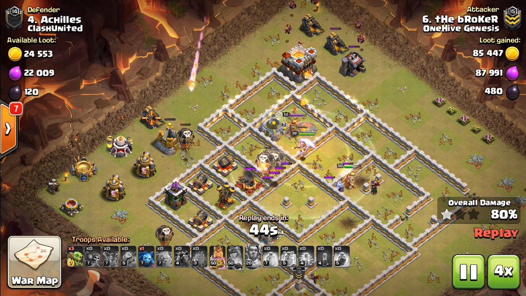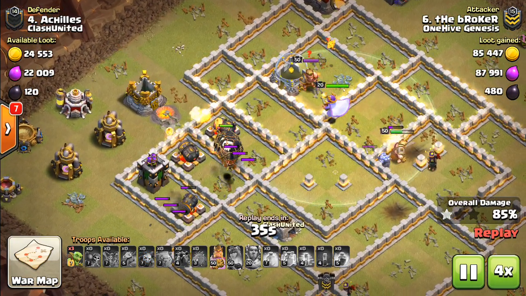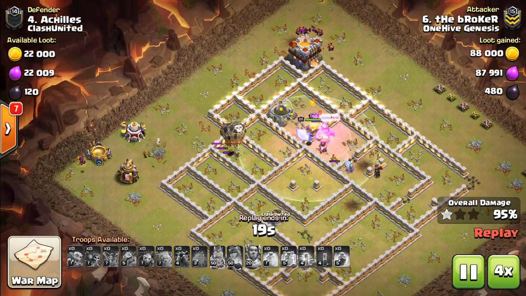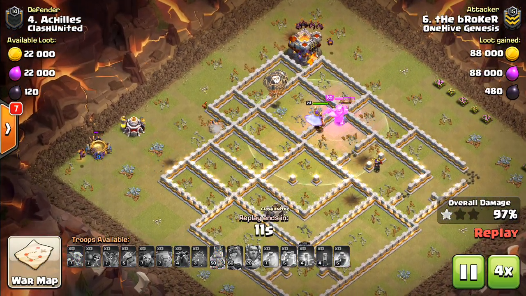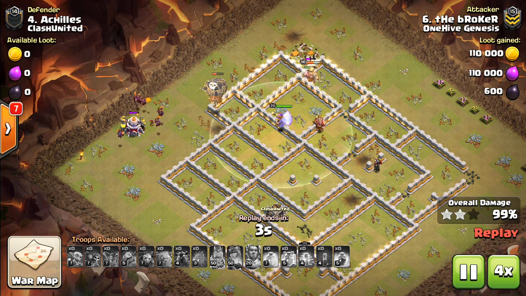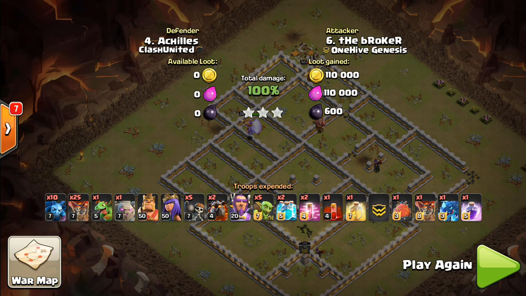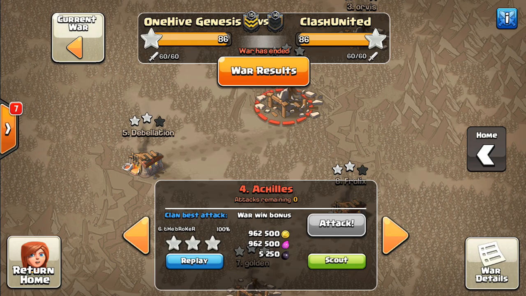But the balloons will make their way through here and take out the air defense, and then they'll split, take out the archer tower. So this one, you know, I've seen worse. I've seen worse for sure in terms of value from the electron attack. At least the eagle survived. That was nice, but something you want to be able to test because it's very easy to test in friendly challenges, and something you want to avoid from happening.